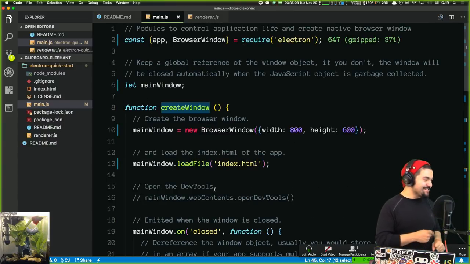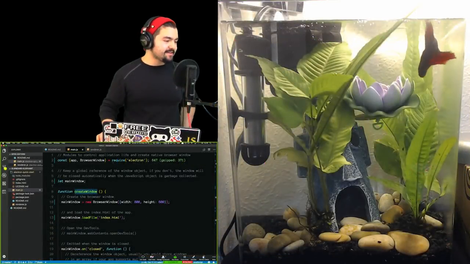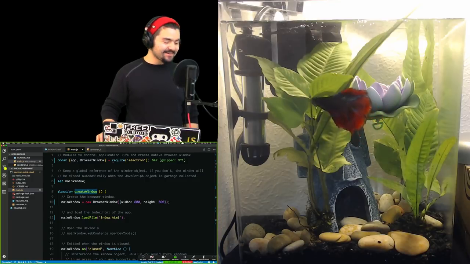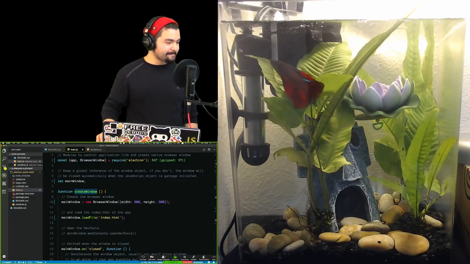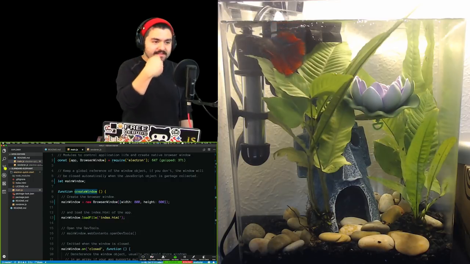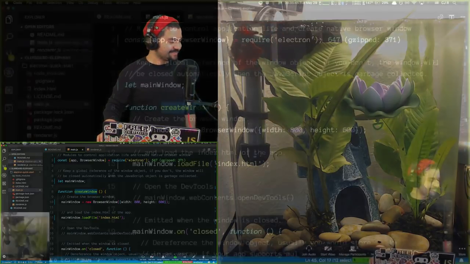Oh, James is saying Dash looks hungry. Quick aside, let's take a look at the fish cam. I actually fed him today. He's just being extremely active. I guess you can't see him, Tony, but... I can see him on the stream thing. Oh, you're watching the stream too? Cool. Yeah, he's just being really, really active today. Like, I'll walk up and he'll swim up to me and say hello. I don't know, he's pretty awesome. I hope he's okay. I mean, he just seems like a happy fish. I don't know. Well, okay.